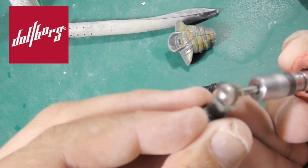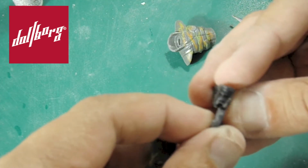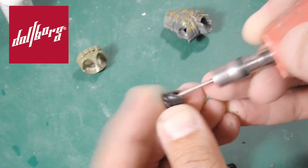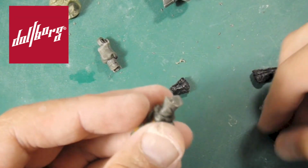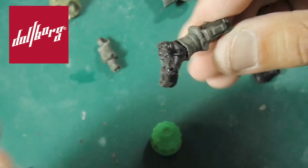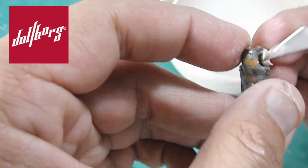With the rotary tool we will make holes that will fit the shoes we'll be using for our custom. We check that the receptacle has the right size to fit a new piece for articulation. And we make space both in the shoes and in the ankles to fit the articulation properly. Once we finish drilling, we will use superglue to join the new articulation with the lower leg piece. We check that the pieces move properly. And we proceed to fill all crevasses and adjoining parts that might cause trouble when molding them.